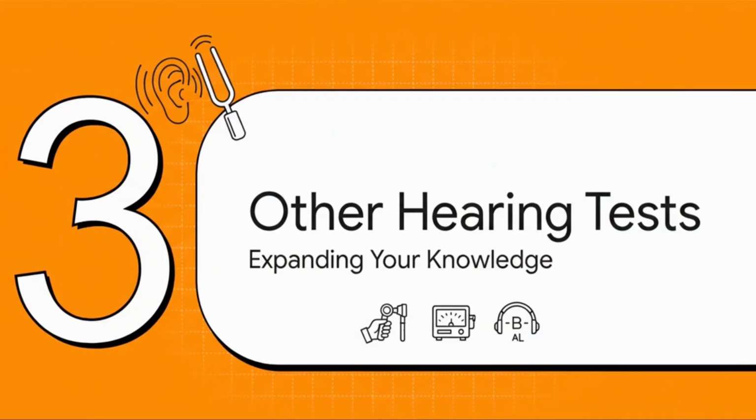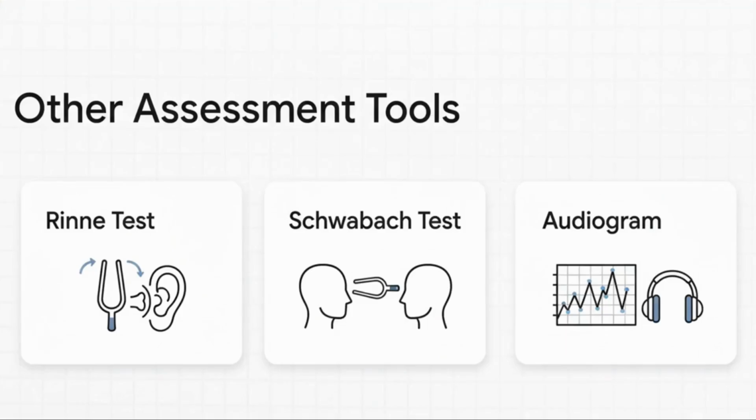Now just for you to understand some other names of some other hearing tests, a little bit of expansion of your knowledge here. Just know it. There are 3 tests which you have to keep in your mind, and one of the other common tests used is the Rinne test, R-I-N-N-E. Then you have got the Schwabach test. The Rinne test is done closer to your ear, the tuning fork is closer to your ear. Schwabach's test and audiogram. Now audiogram is the gold standard. No need to go into too much detail, but just know this: Rinne, Schwabach and audiogram, and your Weber's test.